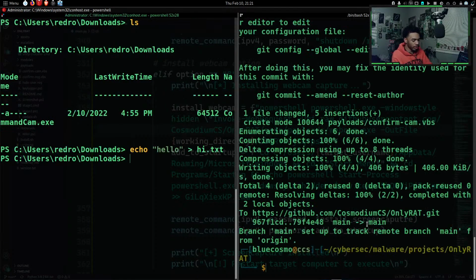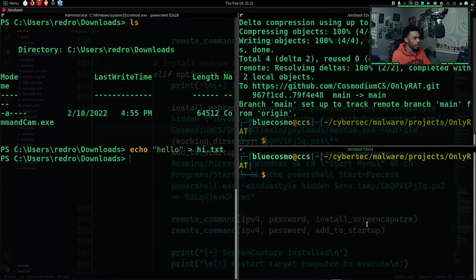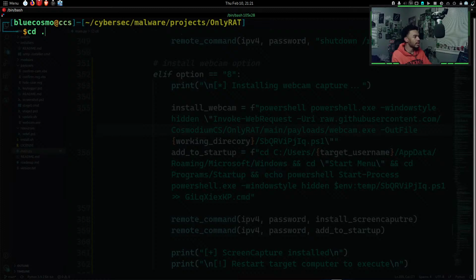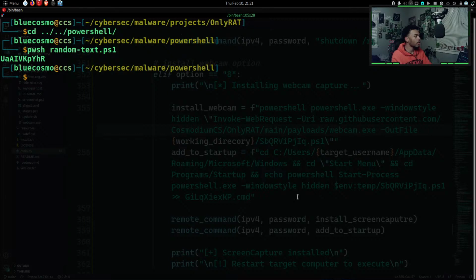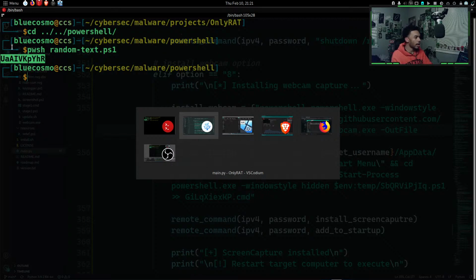So let's go into Control Shift. I can do Alt and then Control Shift O, Control Shift X. I cd out of here into PowerShell, and the only file in here, there you go. So we have a file that just gives us random text for the sake of obfuscation.